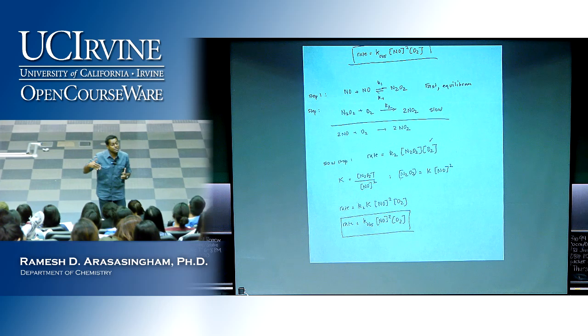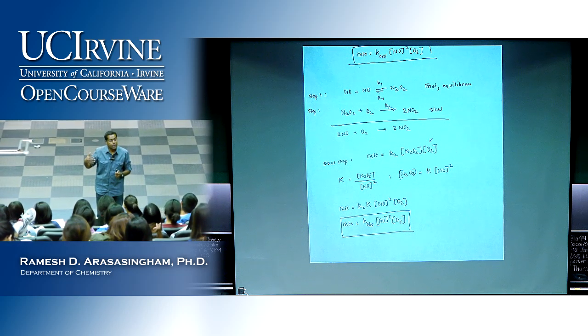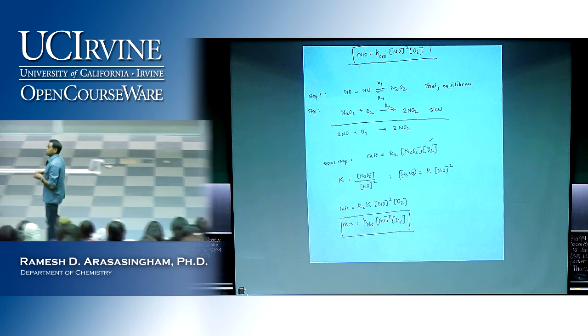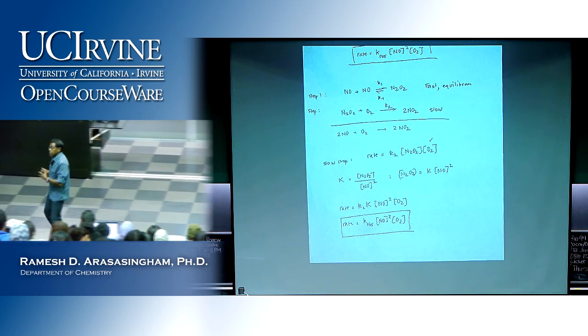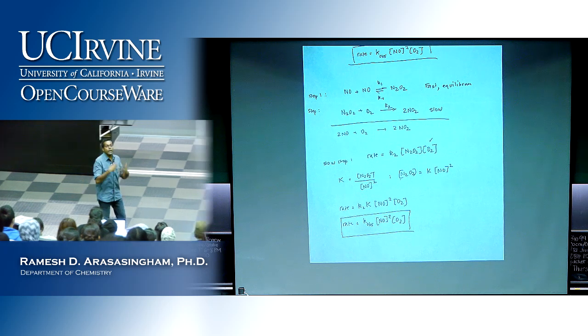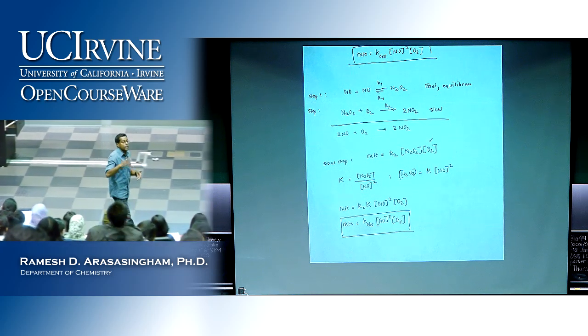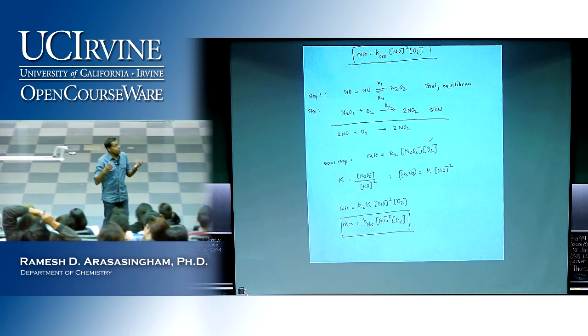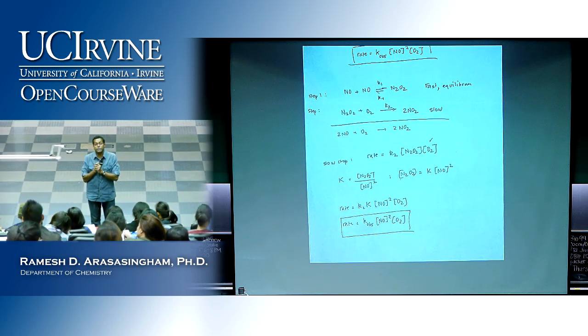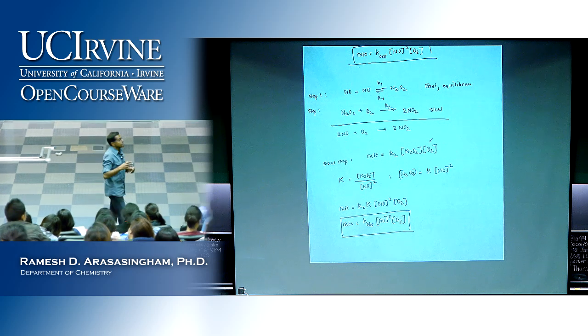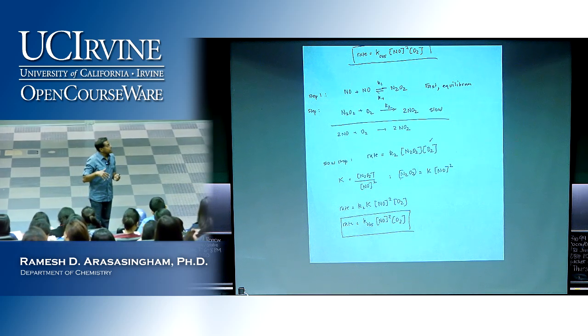It turns out the second mechanism is what really happens. The way you can check that is to see the intermediate N2O2 being formed and disappearing as the reaction proceeds. Do you guys see that? So once again, I'm giving you the mechanisms. It's very difficult for you to come up with a mechanism on your own. However, if you look at the online homework as well as the homework problems I picked from the textbook, in all those cases there are 4 different mechanisms, and you're asked to pick the one that fits what you see experimentally.